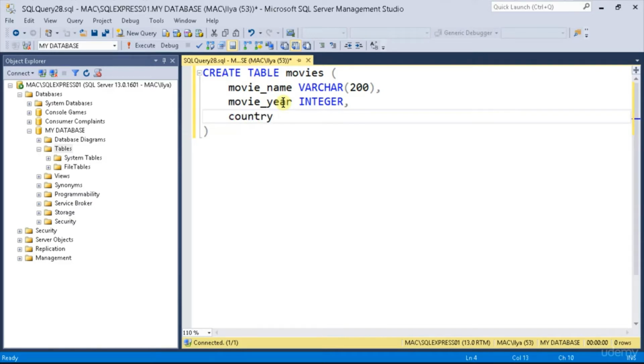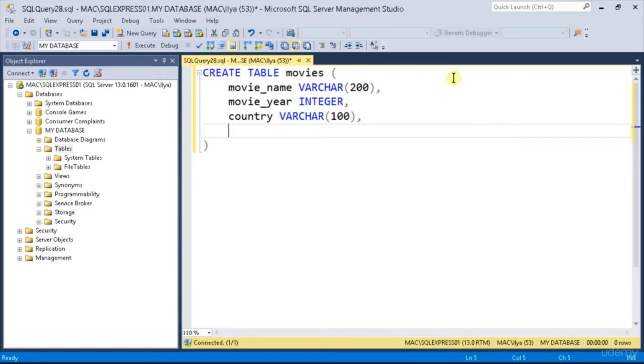I will just call it country because I want to avoid making any mistakes further, or rather I want to enable myself to be able to connect this table with any other table through the column country, because countries will never change. The country names are the same for any table, and it's just good to have a column that you can link to other tables. So I will say that no country is bigger than 100 letters and move on.